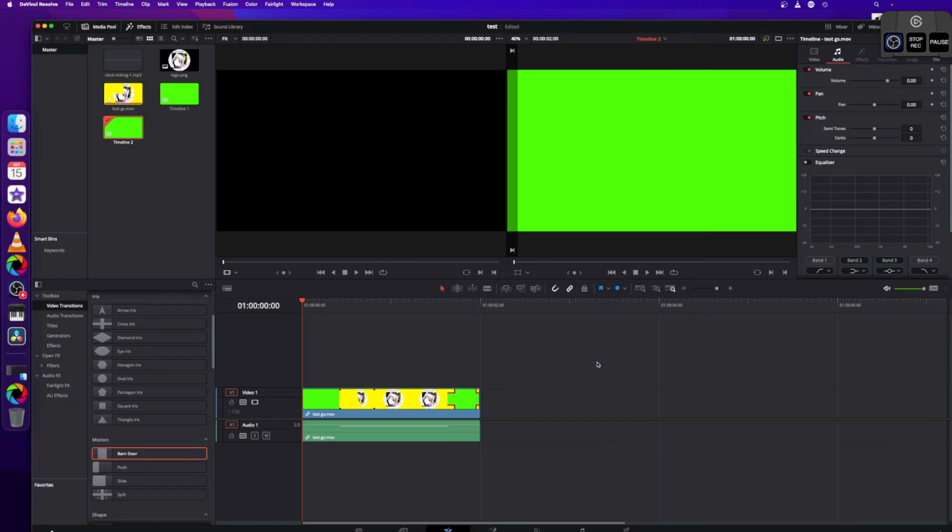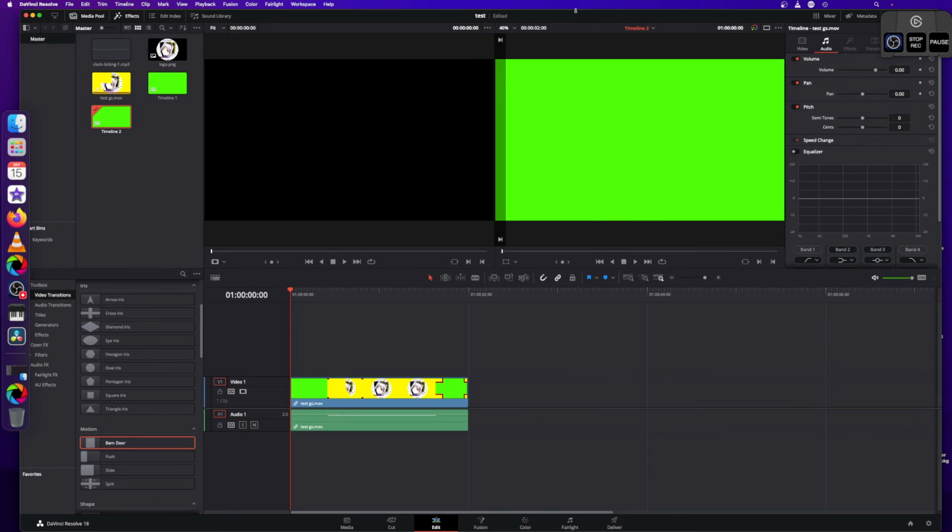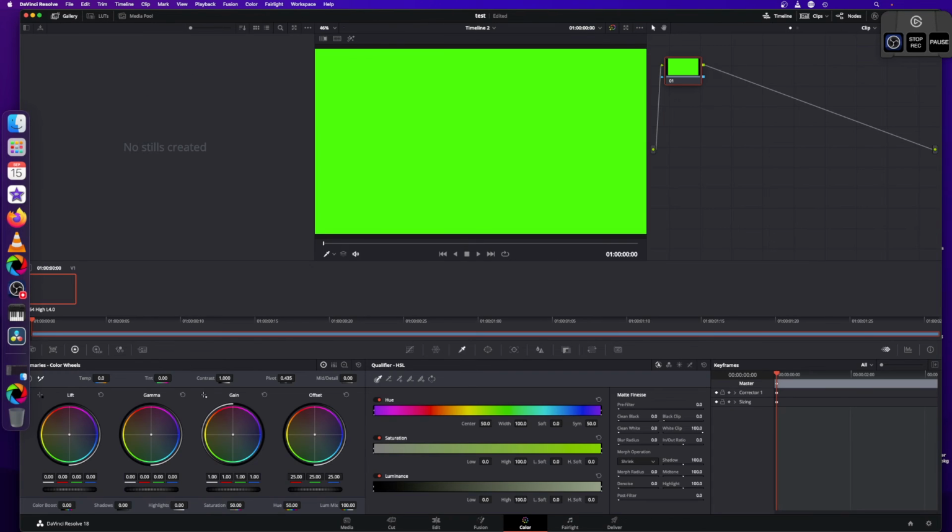And so now you just go to color, and once you go to color, you have to have it on qualifier HSL by clicking this icon right here, and then you click on the color picker. You click on the color picker, and then select the green in your green screen.